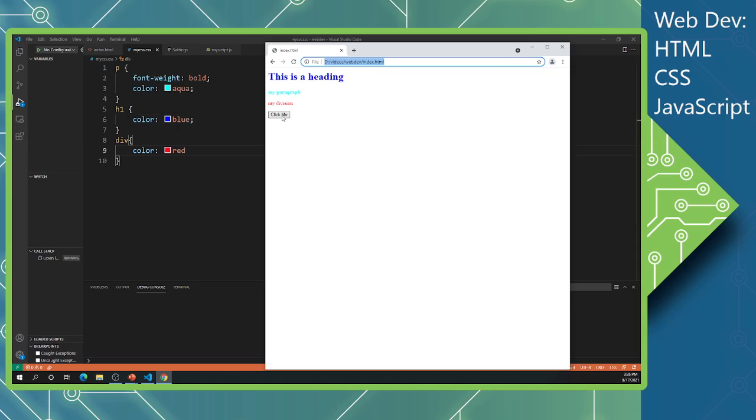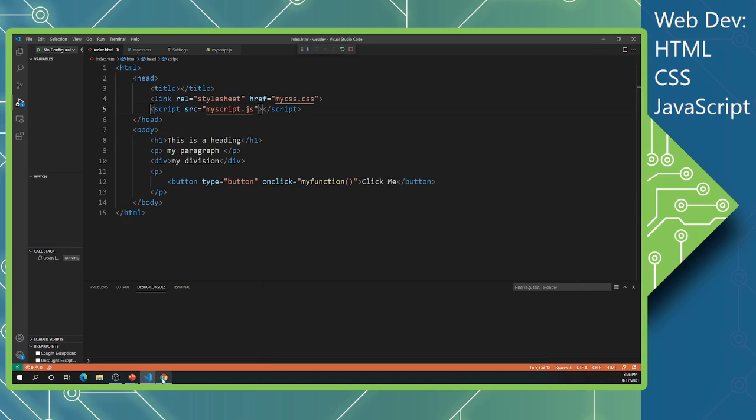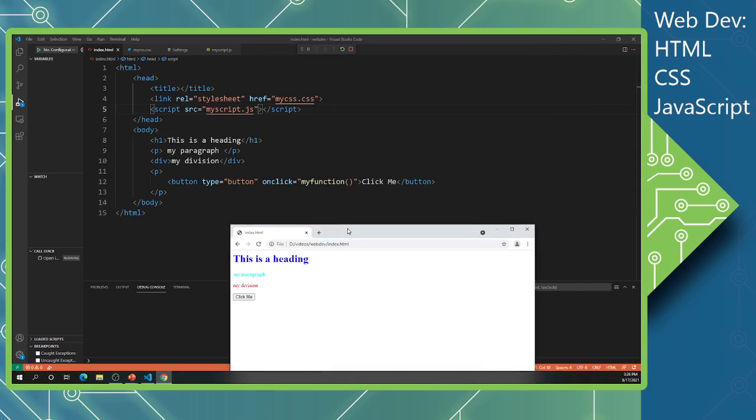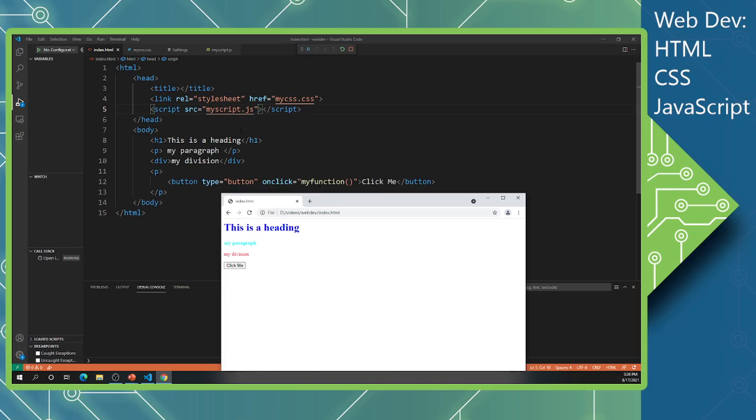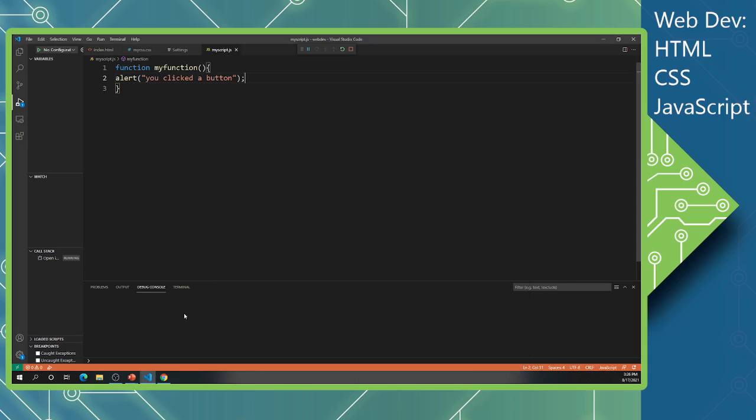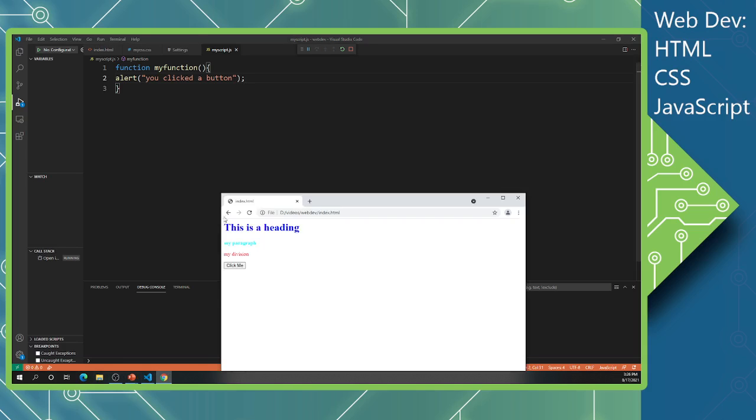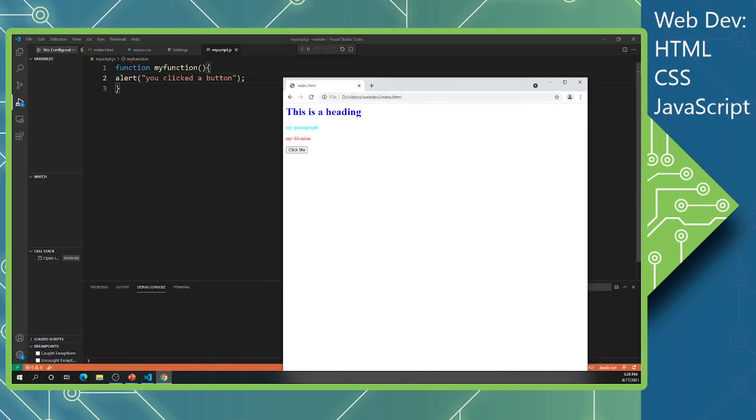When I click on my button here, click me, I get this, you clicked on the button. Well, where this is coming from is on my index.html page, I've got my button here calling or including my JavaScript file, and it's calling my function. If we look back here at javascript.js, this is what gives me you click the button. So when I click on this alert box, you click the button, is coming from my JavaScript code.